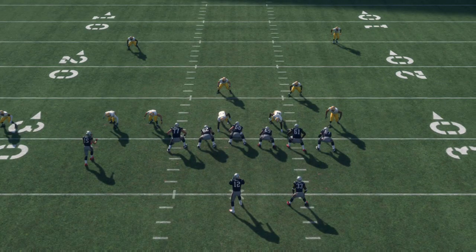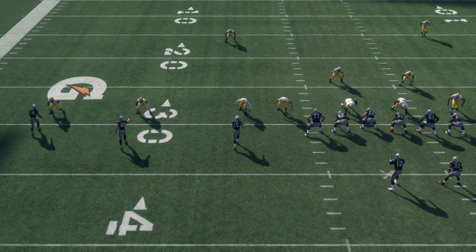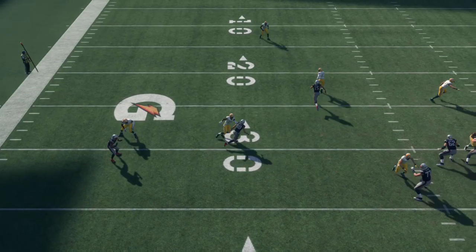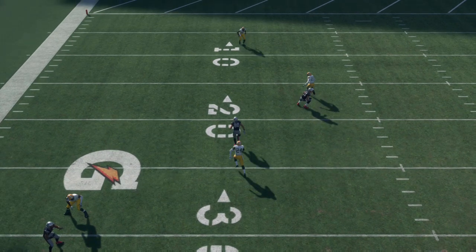As you can see, Hogan does not get pressed at the line of scrimmage while Amendola does. This is important — especially if your opponent is calling a man-to-man blitz, cover zero, sending six and pressing your receivers. You're not going to have time to wait for your receiver to jostle through the press animation. Hogan gets a completely free release off the line of scrimmage, and you can see how much quicker he's already turning around compared to Amendola, who is essentially just starting his route. The hitch develops about a second to a second and a half faster than the curl.